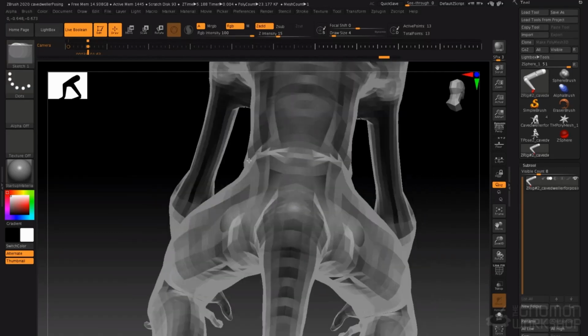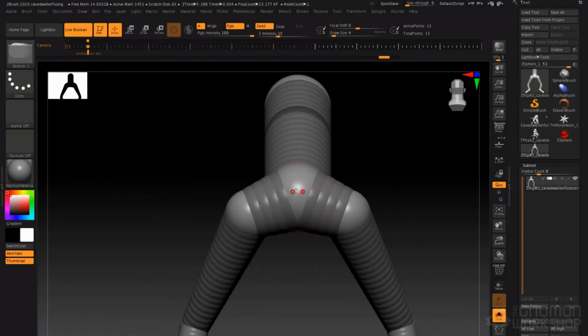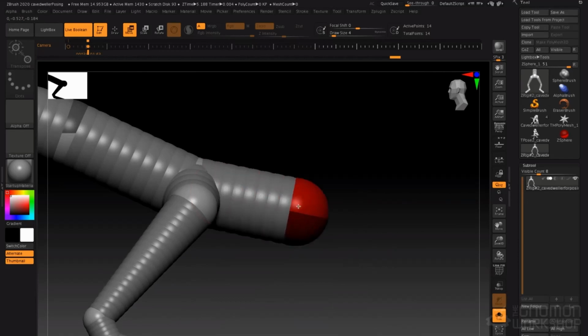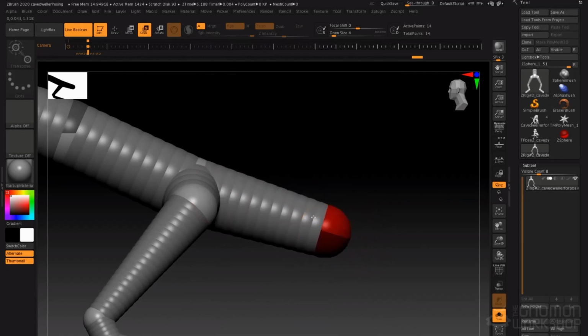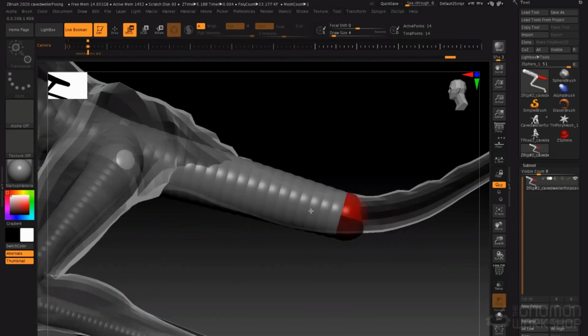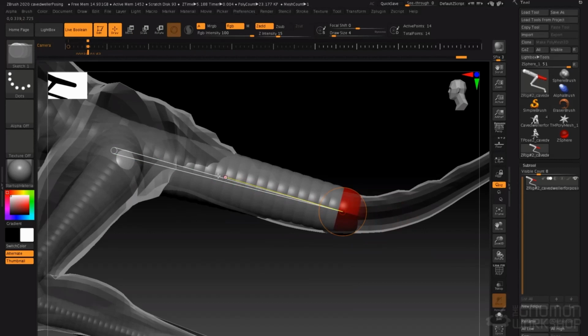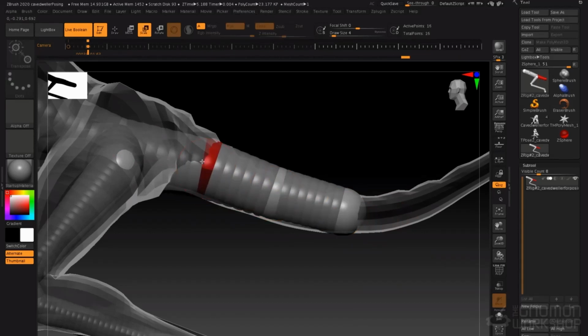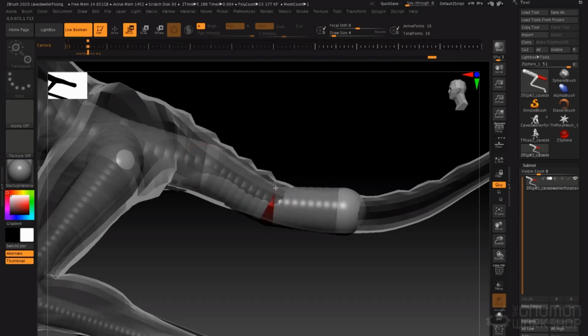I want to draw a child sphere for the tail, so let's draw a child sphere here, snap it to the same size, and we're just going to move it and scale it down a little bit. Move it. Turn off solo so we can see. Let's bring it to about here. And I'm going to go to Q for draw, and I'm going to add a couple child spheres through here. Let's scale this one down. Scale this one down. Move it inside the tail.